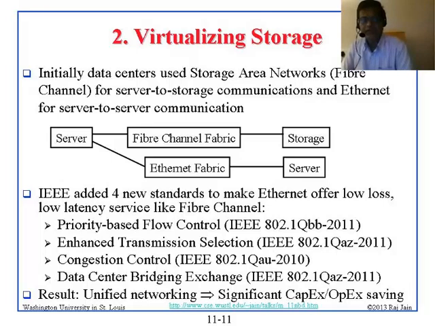And you might remember that we discussed the priority-based flow control and enhanced transmission selection, etc., how they make Ethernet now provide basically the same capabilities that fiber channel provides for storage. So fiber channel is going away, and this unified networking basically saves a lot, because now you don't need two cards; you can just have one card, and operator expenses as well, because the fiber channel is a very special field. Very few people know fiber channel, whereas Ethernet is basically everybody knows.